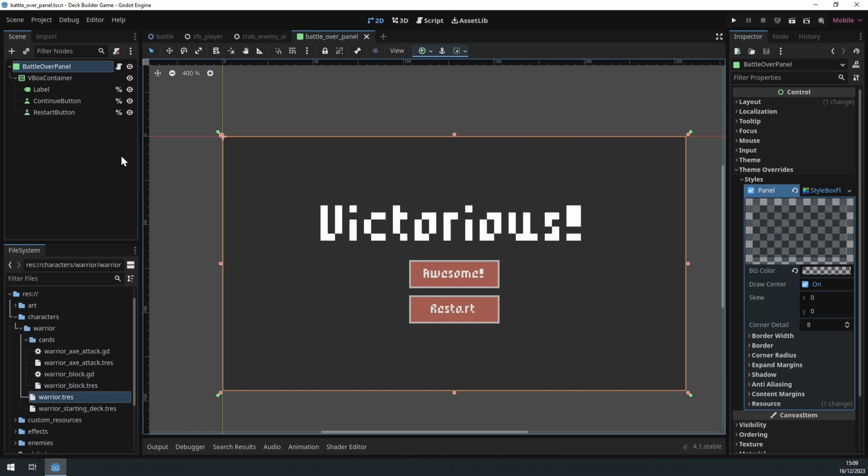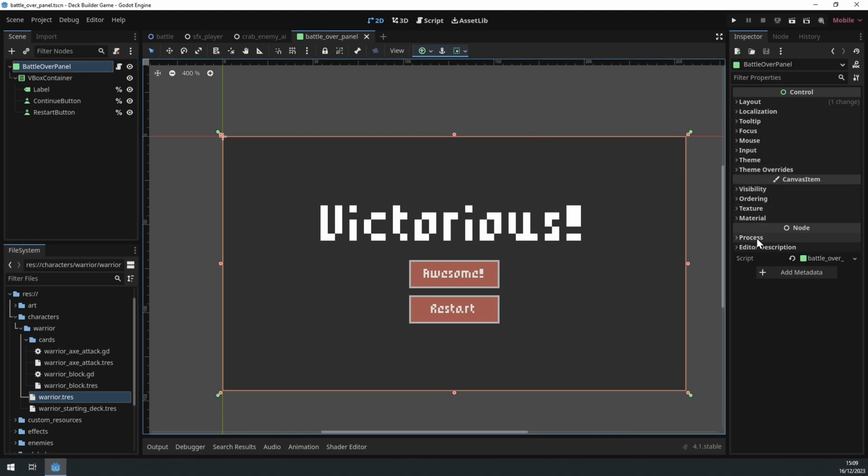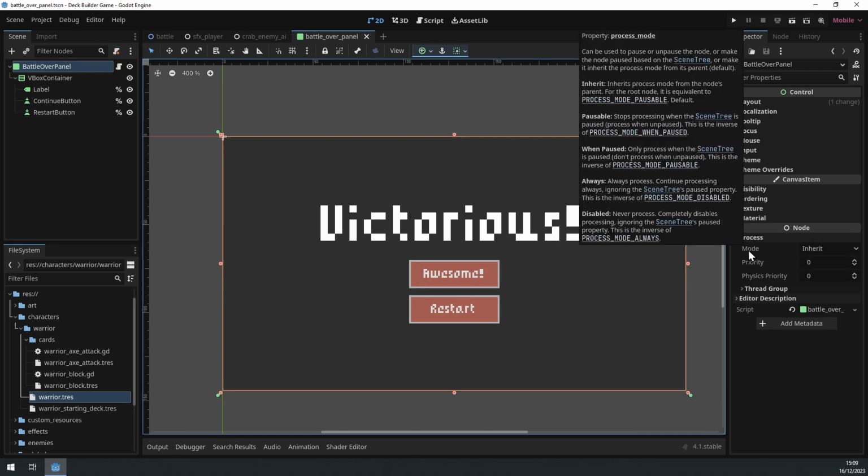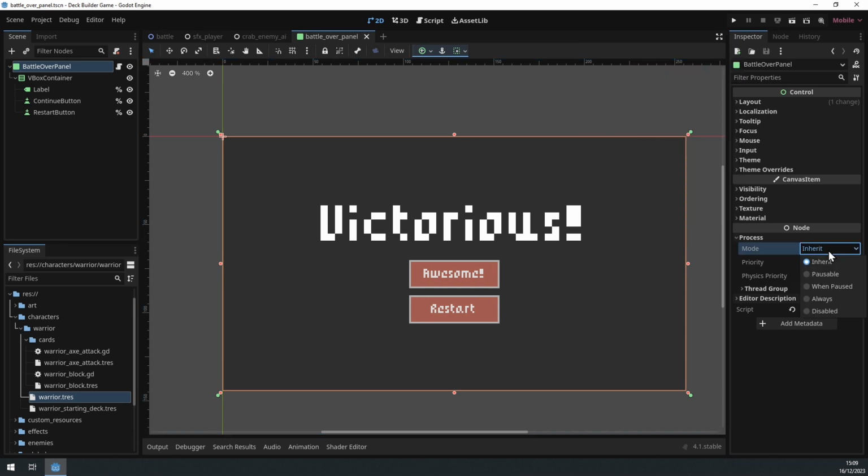And it's pretty simple to do in Godot actually. If we select the battle over panel, the root node, you can see that for nodes we have this process group here. If we expand this group, we have this process mode. There's a really long explanation, but what we need to do is change this inherit to always.